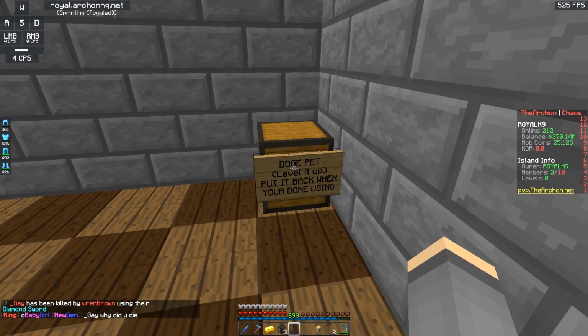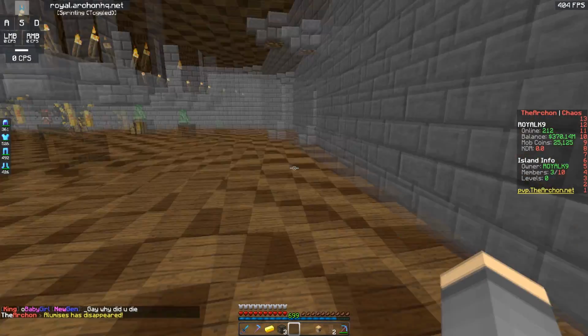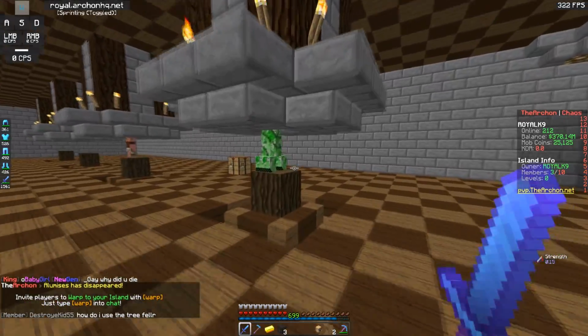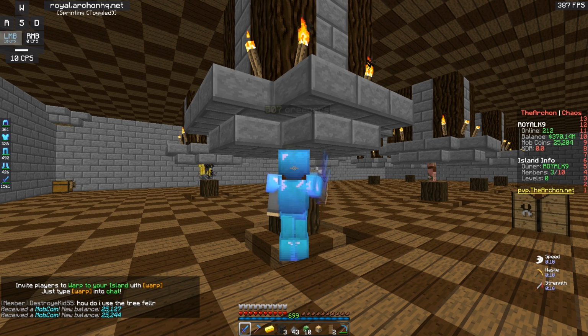So yeah, if any of my island members are watching this and I'm not online, the Doge pet is most likely going to be in this chest, because the higher level you get this, obviously, the more mob coin boost you will get. And right now we already make a pretty good amount of mob coins pretty fast.